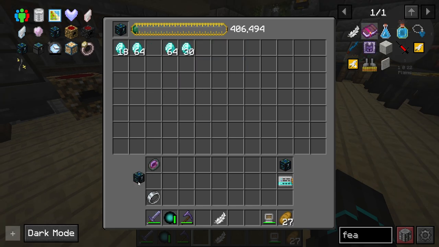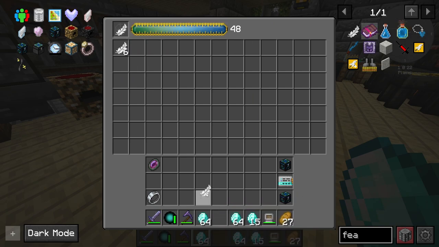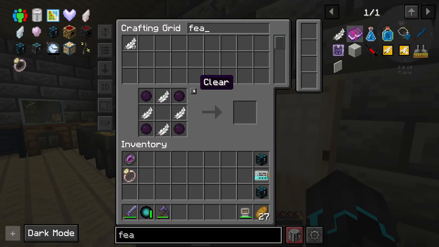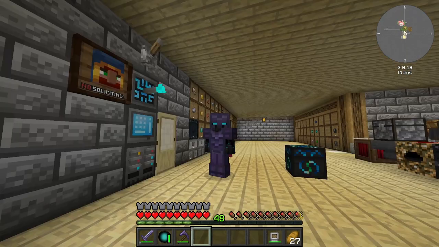There we go, energy condenser Mark 2. So now we have two of them, which is awesome. Take that away, we put the feather in. And boom, we now have a lot of feathers. So like I was saying, we can just go ahead and do that right there, but I won't use them right now. We can equip them in our bubble slot, but we won't do it just yet.